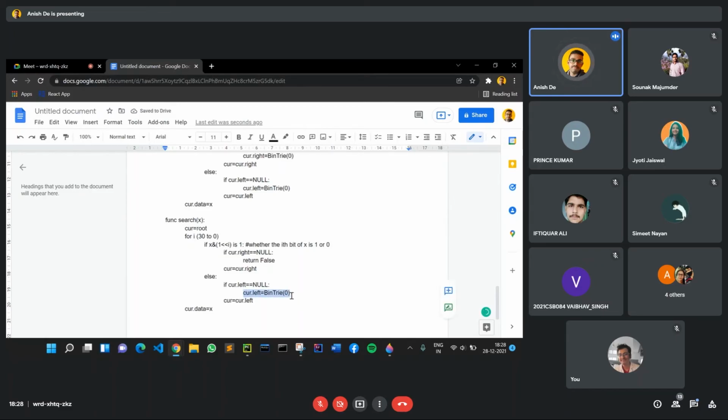Similarly, if the ith bit is 0 and the left child is null, that suggests no number has been inserted with the ith bit 0, so return false. And at the last, check whether car dot data equals x, then return true, otherwise return false.